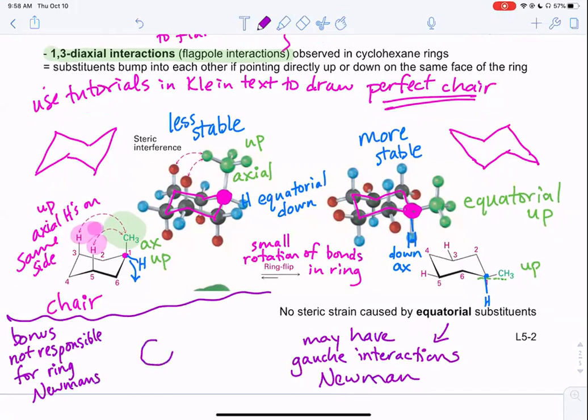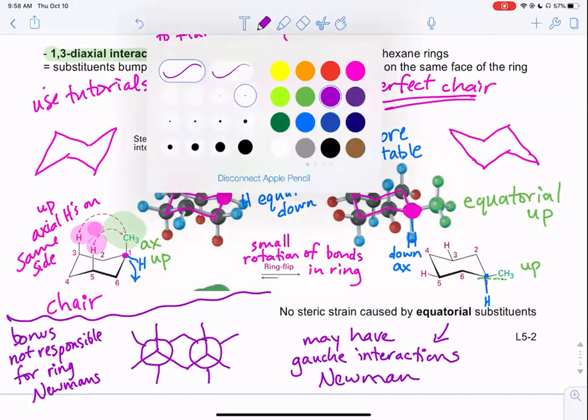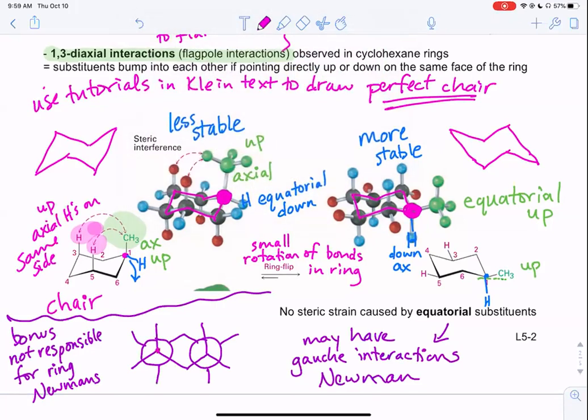But this is crazy. So we could have two Newman projections next to each other. And that is actually, if we do a little bit of counting, a 6-membered ring in there. So we'll say this is carbon 1, that could be 2, 3, this carbon in the back would be 4, that one there is 5, and then this other carbon, the big circle in the back, is 6. So again, we're not covering this. I'm not going to hold you responsible for drawing these double Newman projections to show how to make a ring.